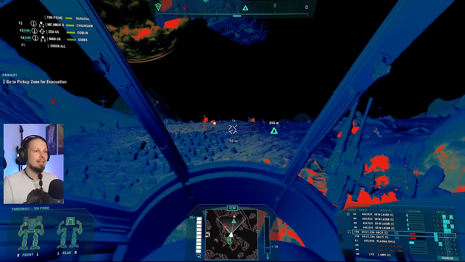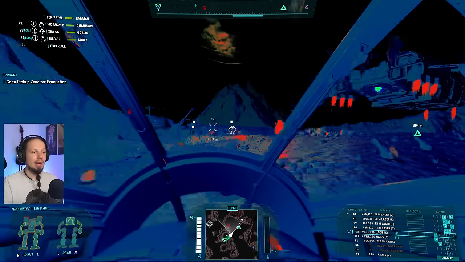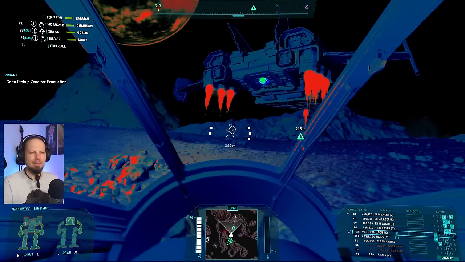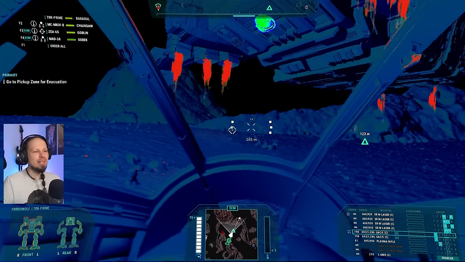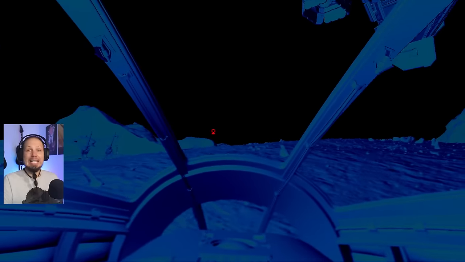Okay. So, Rana's coming down, which means that we are safe. Yeah. We can evac now. I'll take it. I would not have said no to another engagement with these Rangers, but it's okay. Hey, there we go. Easy mission. Night Star, baby! Such a beauty!